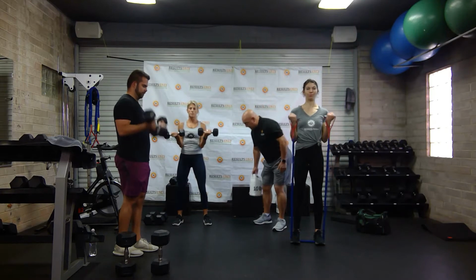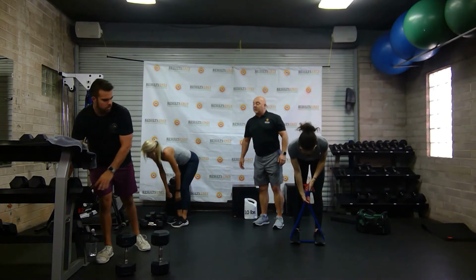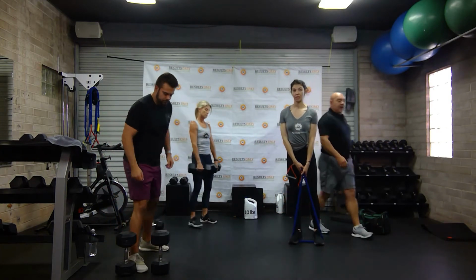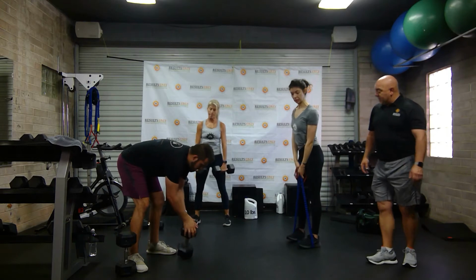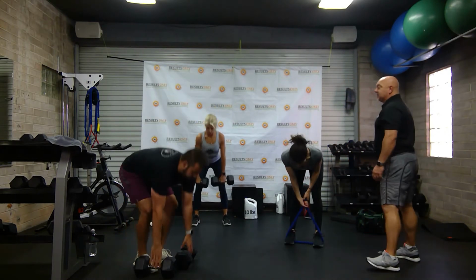Now after this, we're gonna do some deadlifts. So Drew is going to grab some heavier weights, and so is Vicky. Amber is going to be showing the band version. Now if you notice, she's not holding the handles. Everybody's gonna hinge at the hip.